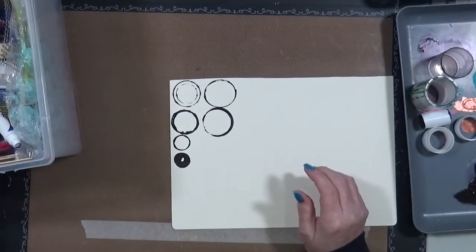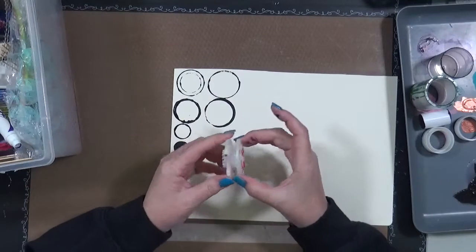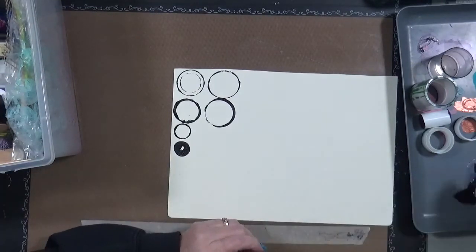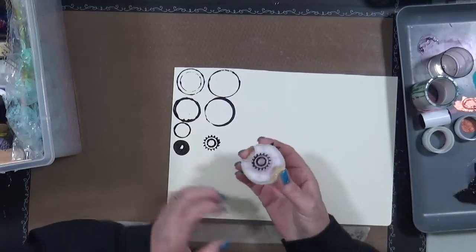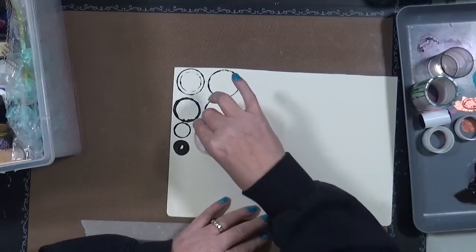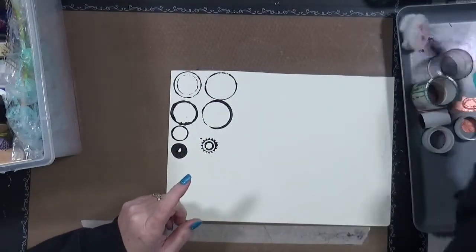So this is what I plan on doing. This one, I don't know what that's in there for. This one is an old wind for a weed eater. Weed eater? No, this is something else. I have another one in here that's from a weed eater, but let's see what it does. So I'm going to do it on this side. Look at that. Now this side, I'm going to see what it does. It's got a couple little bumps there, so I don't know if it'll do much of anything. Yeah. So that side I won't be using at all, but this side is a perfect little wheel. So we're going to keep that one.